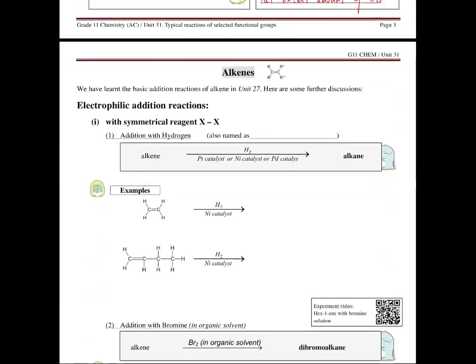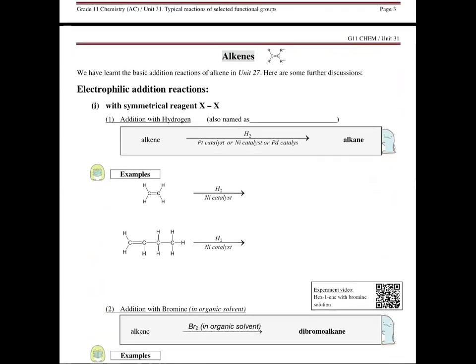Now we move to alkenes. Here, again, we start with some of the revision of Unit 27. And here I'm going to introduce just a few more reactions related to alkenes. But remember, all the ones that you're going to be assessed on are summarized in Unit 27. Later I'm going to point out some of the reactions that are going to be assessed this year, but not in your IFY. So first one, let's start with the electrophilic addition reaction with hydrogen.